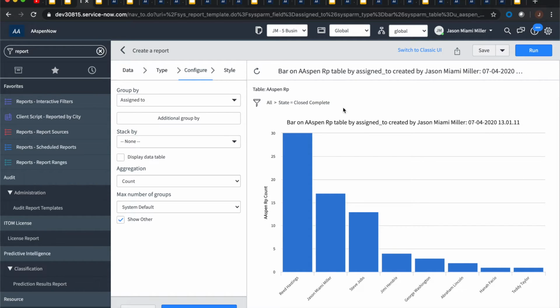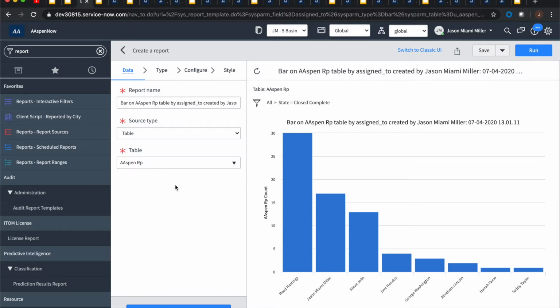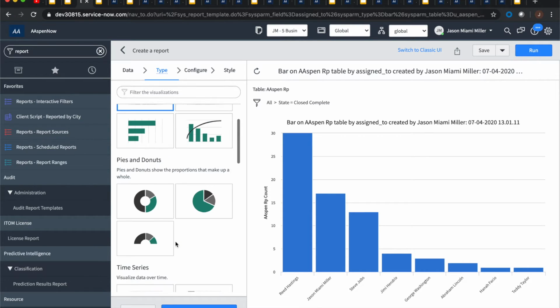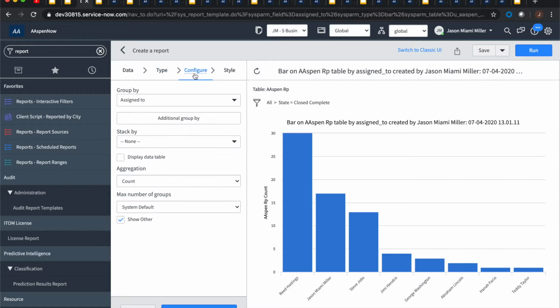So it'll bring me in here, it'll create the report, and then I can take it from there. If I want to, I can change the source type if I want to do a data source off of that, but again, it's going to wipe out this filter, right? So that's kind of the beauty of this. We have a bar chart here as specified. We could also do some other things too with it.